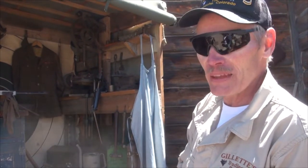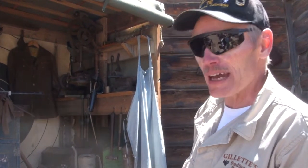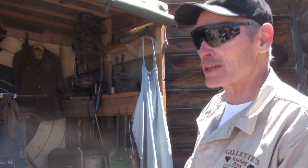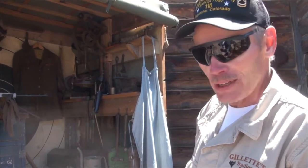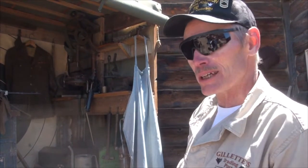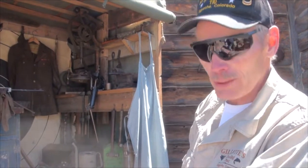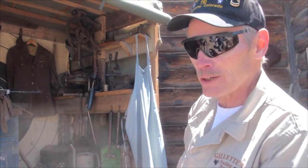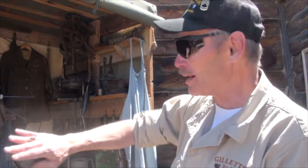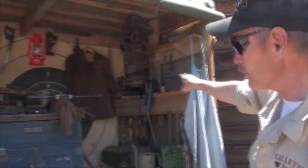Looking at this, I think I can duplicate that. Having worked on base, we would get requests to build these types of equipment — not this old, but a modern version — all the time. They had what they call a military work order, and if you got the colonel to sign off, you could build anything. For something like this, that's what they would have done 100 years ago too. They'd get an old truck that wasn't going to combat but still ran, so they could put that portable shop on it and do whatever they wanted on base.